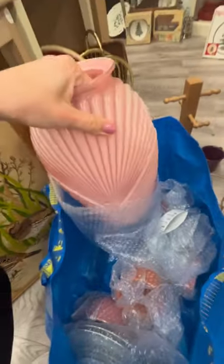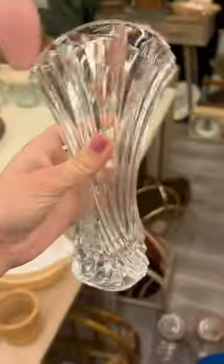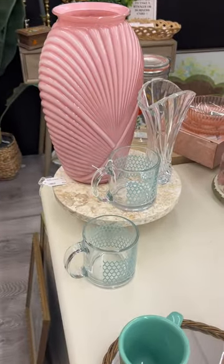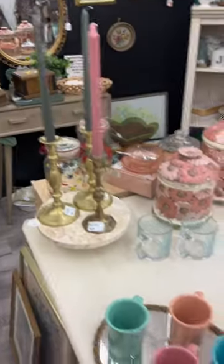This is all I brought with me this time. This vase, though, I'm obsessed with. I wanted to get that front and center. I was thinking about putting it with that vase on the back round marble dish, but I didn't love how that looked because the candles were kind of blocking it, so I decided to switch out the candles and the bases. I loved how that looked a lot better.